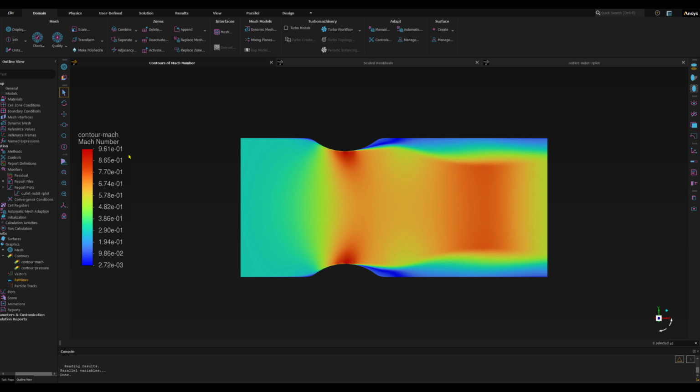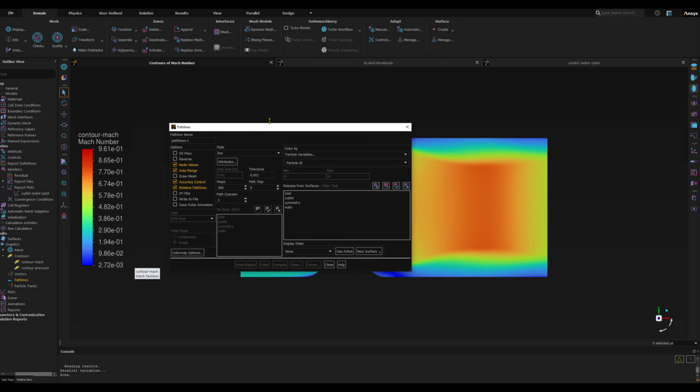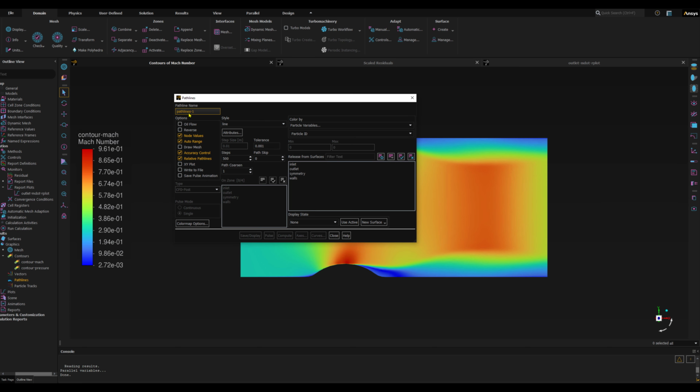Okay, and at the end I'm going to create a path line to see the velocity path line in this nozzle. I'm going here and double click on path lines to create a new path line. You can create a name for this one, for example, path line for velocity. I will go to color by and select velocity and the velocity magnitude.